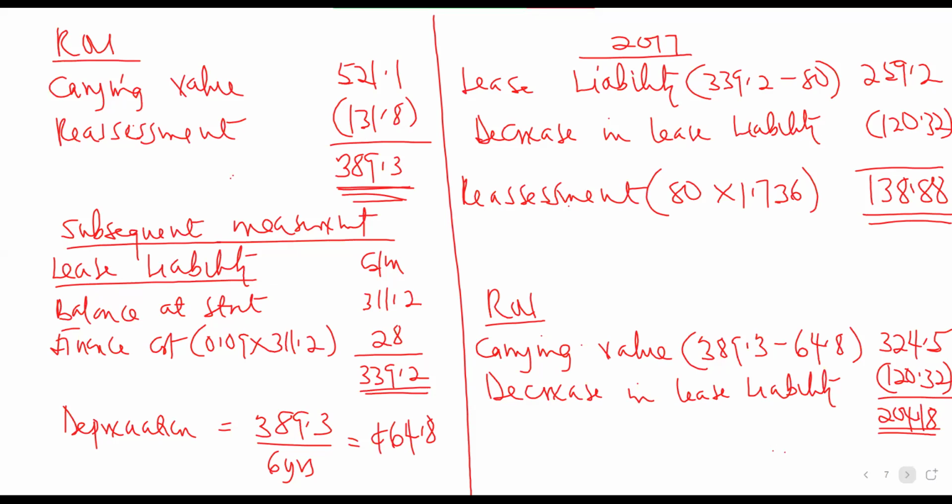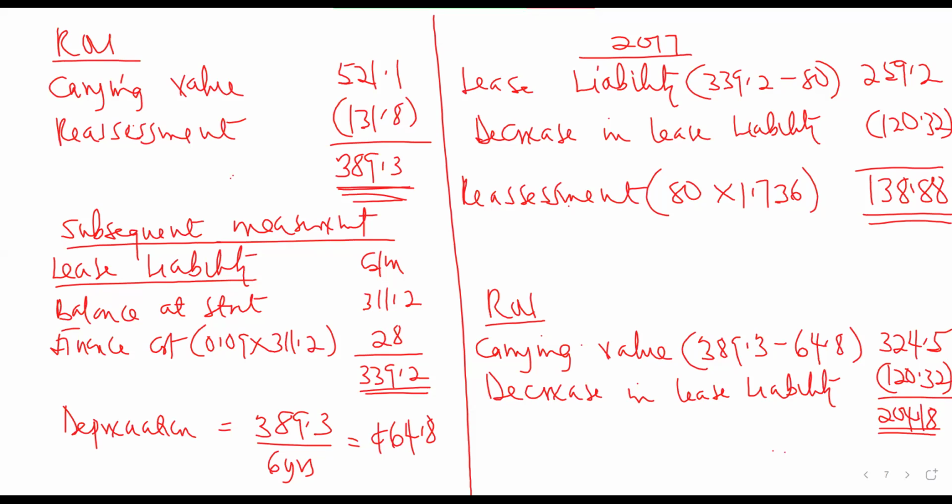Yes, please, so the annuity for 2017, no? Yeah, the annuity for 2017 for the reassessment now. How many years did we use? We used 2 years. 2 years, okay. Yeah, because we have 3 years remaining. We have reduced our lease period to 5 years. We have already used 2 years. So we have 3 years. But for these 3 years, we are going to be paying for 1 year at the beginning of the year. So we are going to be owing the people 2 years from now. So we only look for the lease liability. Okay, so that's why we use the 2 years. Okay. All right. Okay. Thanks.